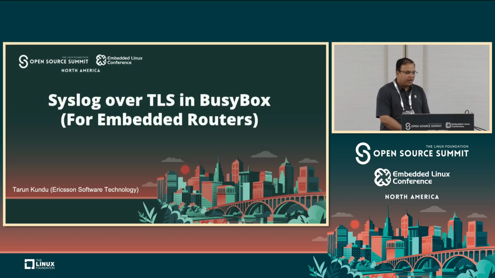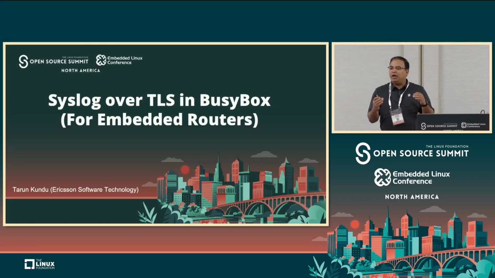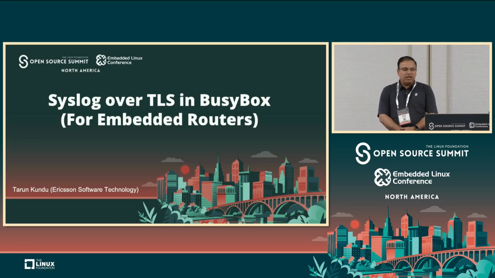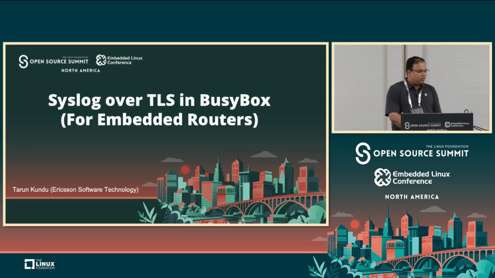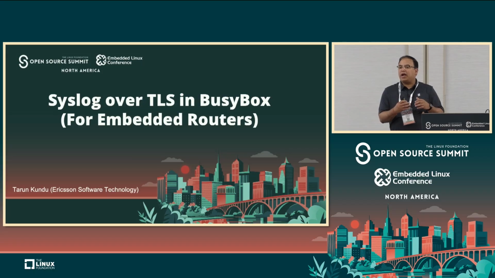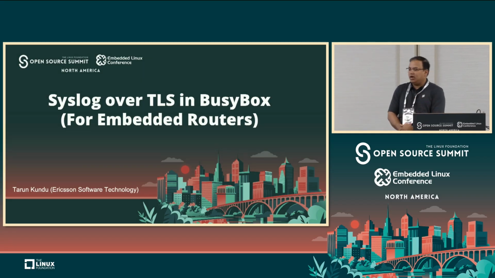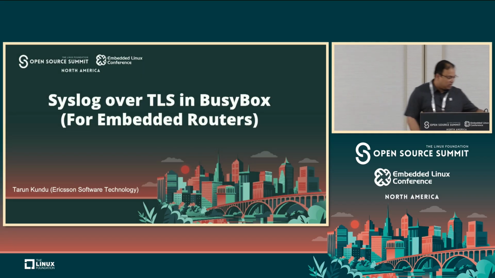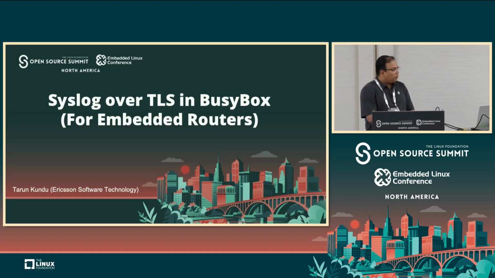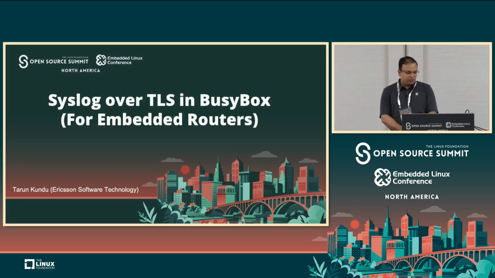We have three constraints. One is the embedded constraint, that the footprint of the feature should be small. We also have a minimal change constraint, that it should not impact too much of the code base currently existing on the platform, and we want to prove that it actually runs on a target platform. This talk will show you all those things which we did for this feature.